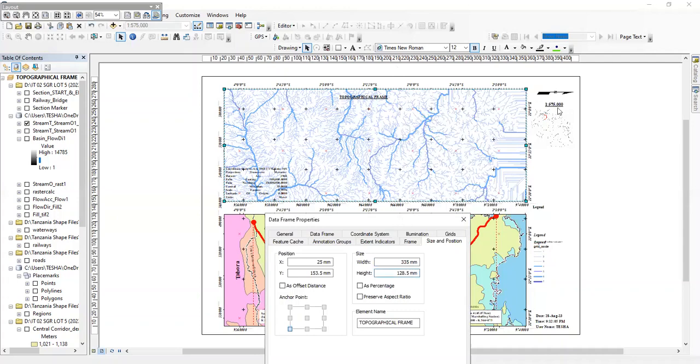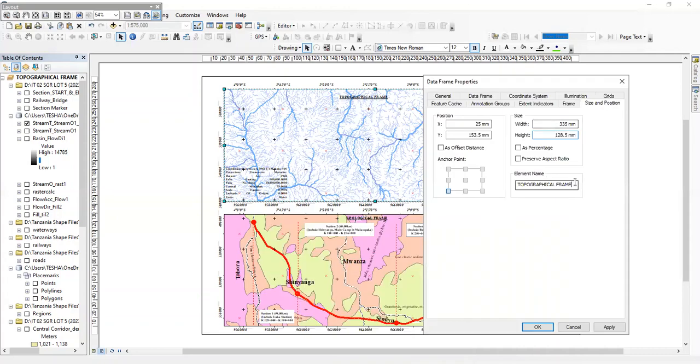Now we can shift to the element name. The element name is, as highlighted below here, called topographical frame. The name which we write here is the name which will appear on this position here.